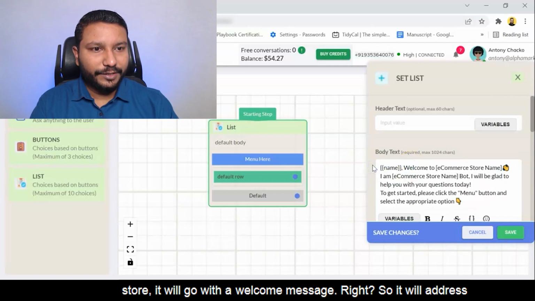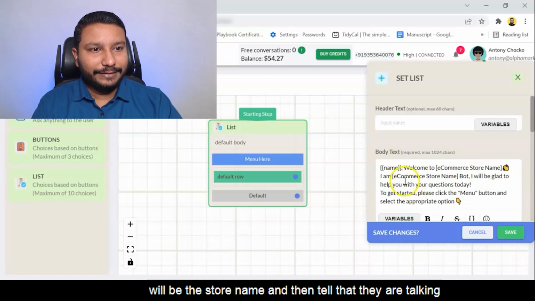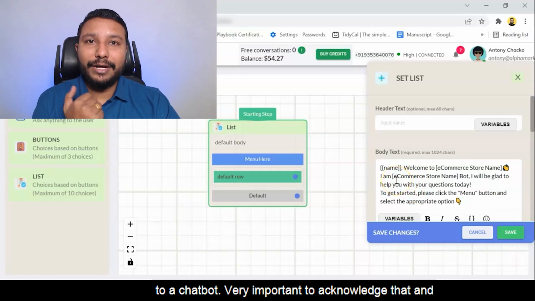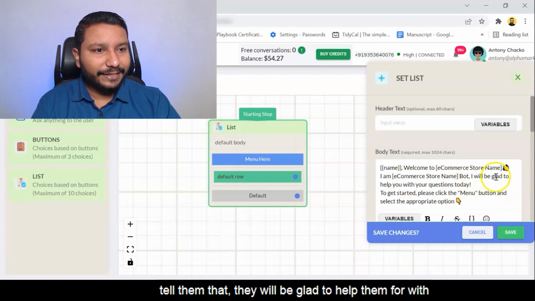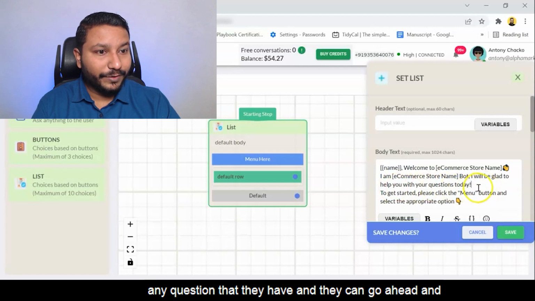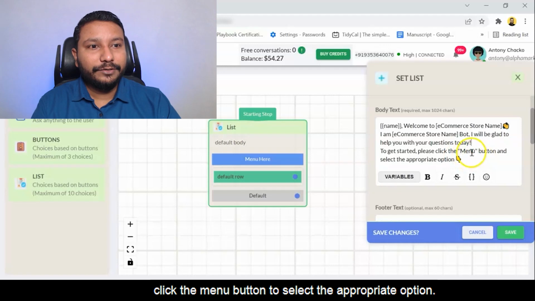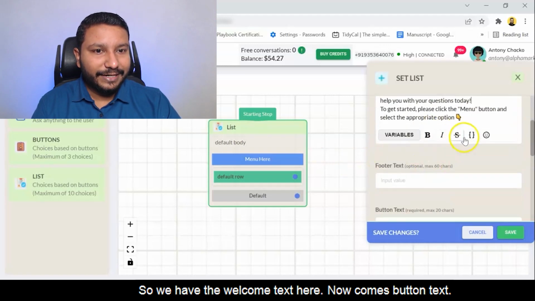It will address them by name and then say welcome to, then put your store name, and tell them that they are talking to a chatbot. Very important to acknowledge that. Tell them that it will be glad to help them with any question they have, and they can go ahead and click the menu button to select the appropriate option. So we have the welcome text here.